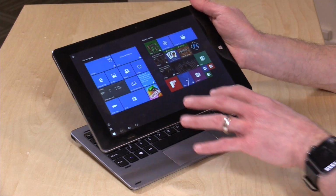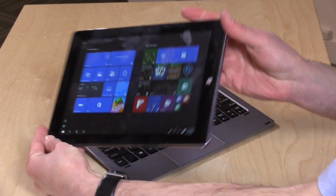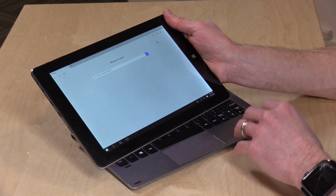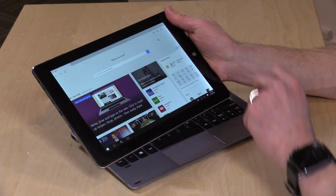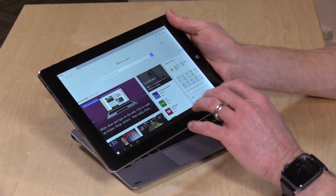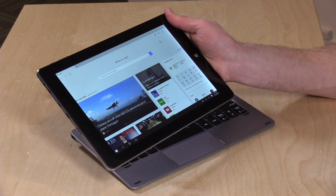But the screen overall looks pretty good because it is IPS and you've got some pretty decent viewing angles on it. It does run a little bit on the cold side as far as its color temperature is concerned, so a little bit more blue than I'd like to see, but really not bad for the price. Again, $210, 4 gigs of RAM, 64 gigabytes of storage, an Atom X5 Z8300 processor. So a pretty decent layout here for the money, and it's nice to have 4 gigs of RAM.